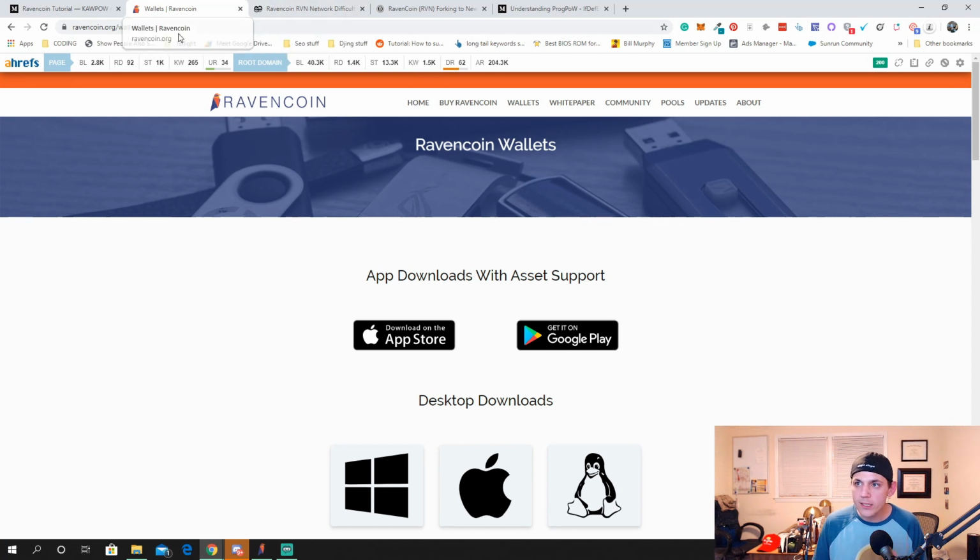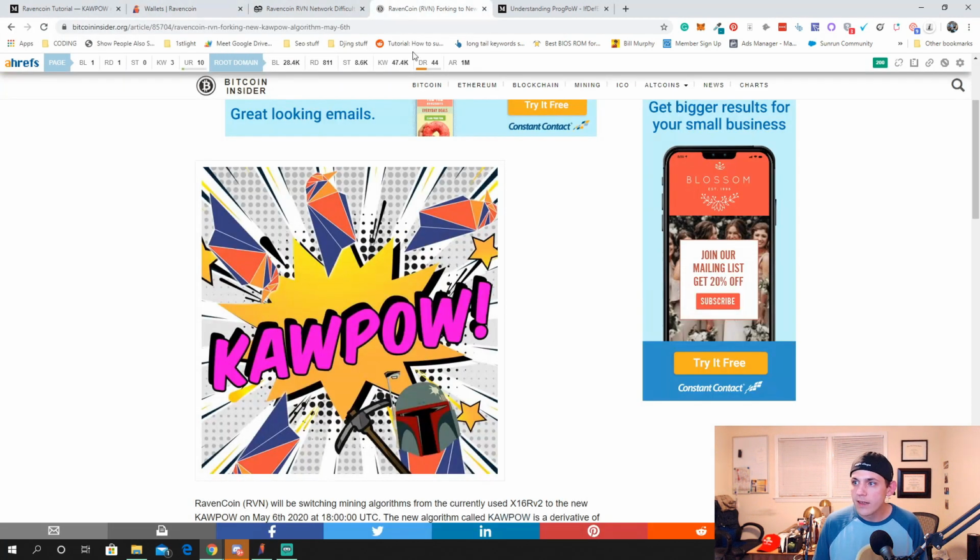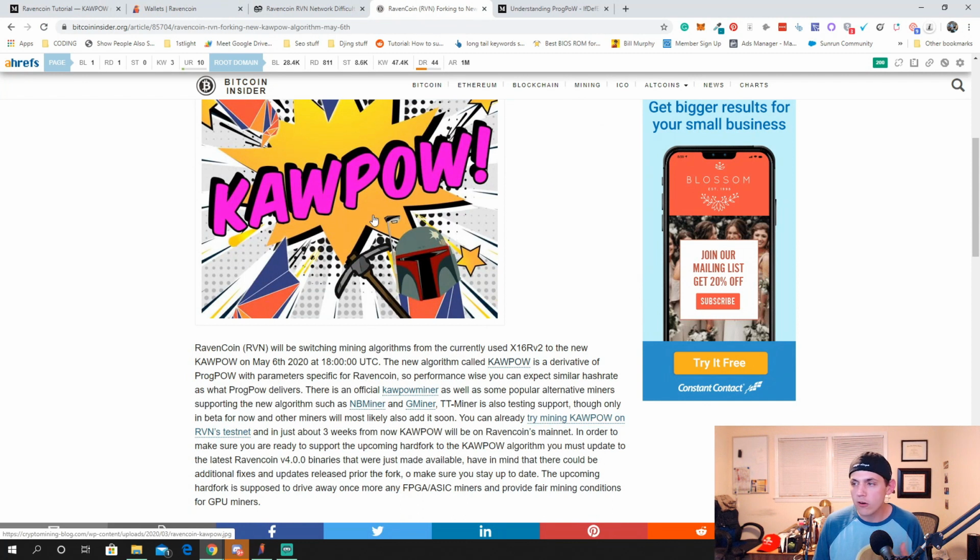But what's even more interesting is they recently forked to a new algorithm called KAWPOW. They've come out with their own version of ProgPow, and for those that are new to all this, ProgPow is a special, unique algorithm that's supposed to utilize up to around 80% of a graphics card. Without going into too much detail, what that does is allow GPU miners a fair chance to compete on the network.